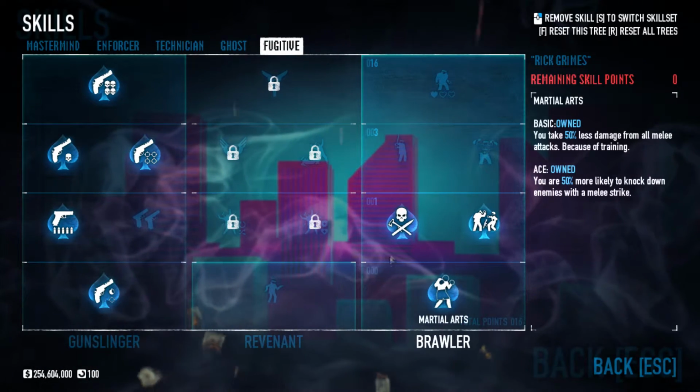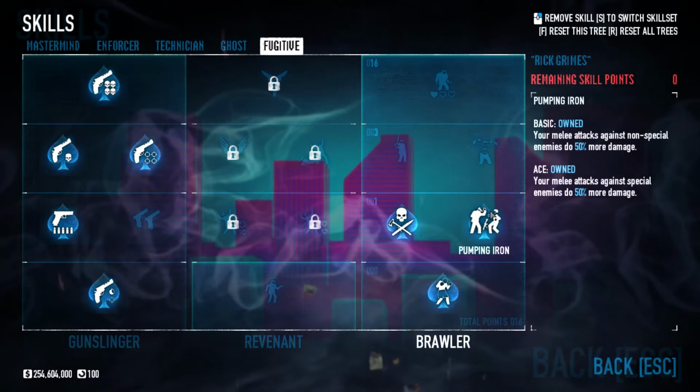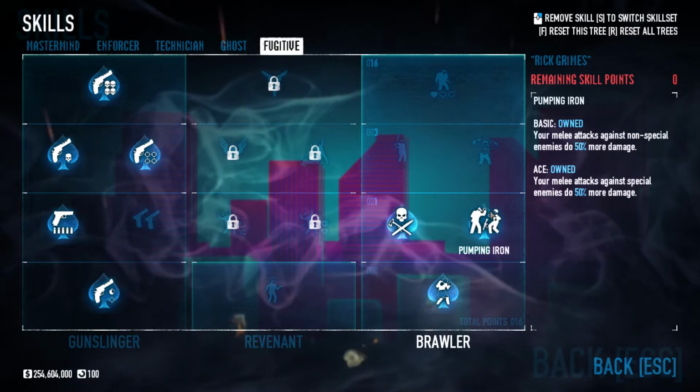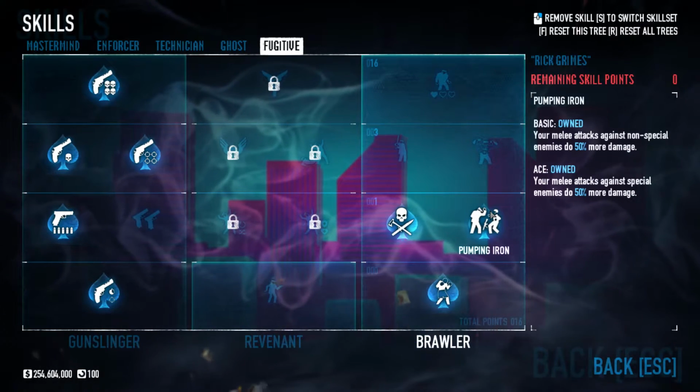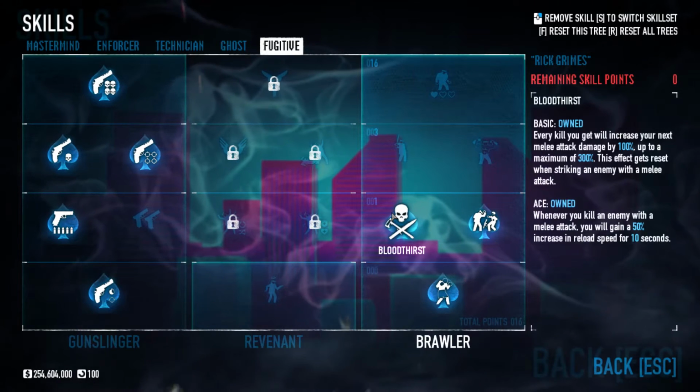And Pumping Iron, your melee attacks against non-special enemies do 50% more damage, and your melee attacks against special enemies do 50% more damage. This is really, really good, means that you can use melee a lot more. Now, Bloodthirst is quite an important skill here as well.